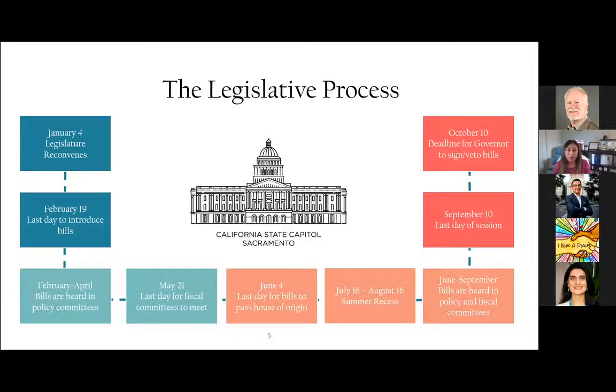They have a dedicated unit that only focuses on legislation. So don't forget them. And also don't forget the Department of Finance. They are the right hand to every governor. They look at the fiscal implications. So if your bill is tagged fiscal, if you have to go through appropriations committee, don't forget the Department of Finance and letting them know why your issue matters.